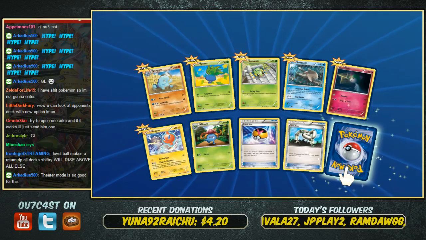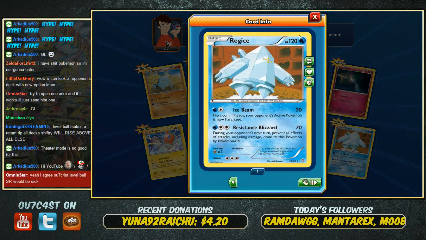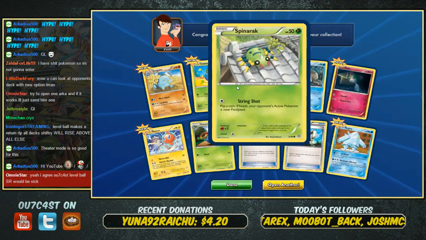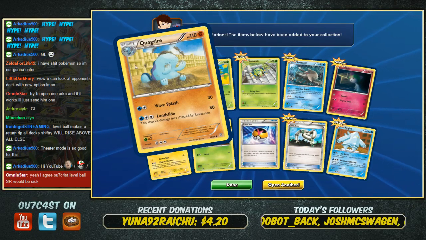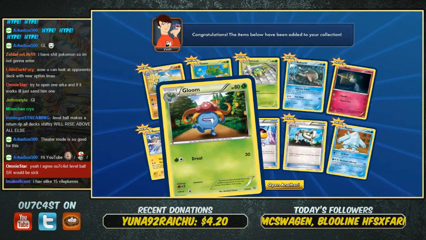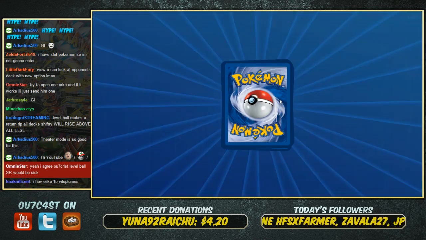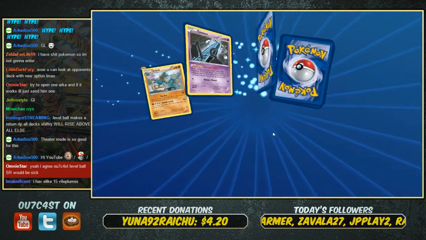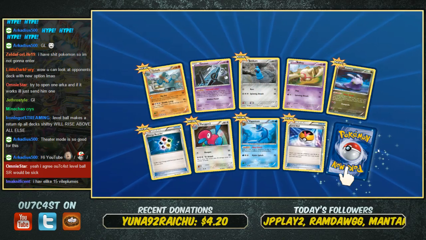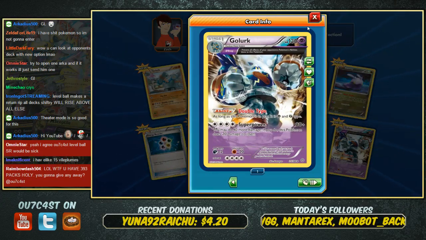Yo, we got that Reverse Holo Eco Arm. And alright, Rig Eyes, alright. We got Rolts, then the regular art. Relicanth, Spinarak, Oddish. Quagsire is so cute playing in the sand. Alright, we got Rotom, Gloom. Nice, nice. Nice, the reverse holo. And we got ourselves Golurk, the ancient trait.